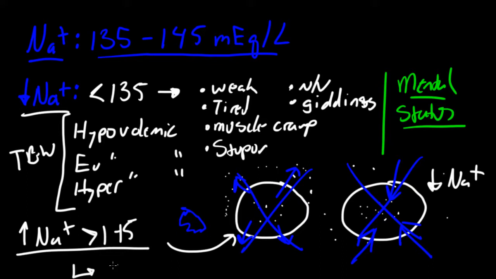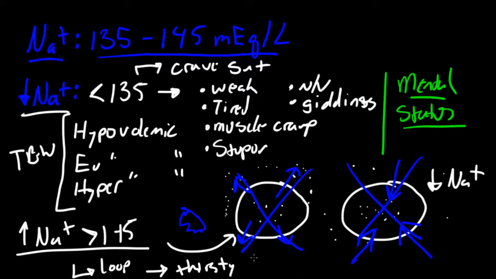Hypernatremia can be caused by loop diuretics, diarrhea, sweating, high sodium intake, things like that. These patients who are hyponatremic might crave salt. You'll see that on some exams. It's pretty simple. And the hypernatremic ones will be very thirsty. All right, so that's it in a nutshell. They'll often have an altered mental status and muscle cramping, but encephalopathy and things like that are definitely things to be aware of with hyper and hyponatremia, especially while correcting it.